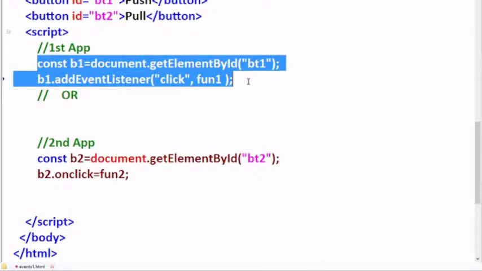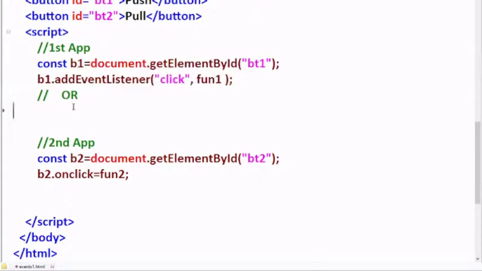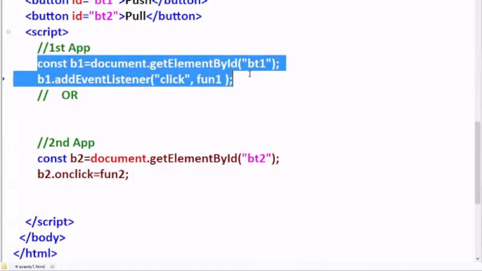Possible or not possible? Say, anybody? Huh? Where is B1? Not created together. These two lines, I want to write in a single line.